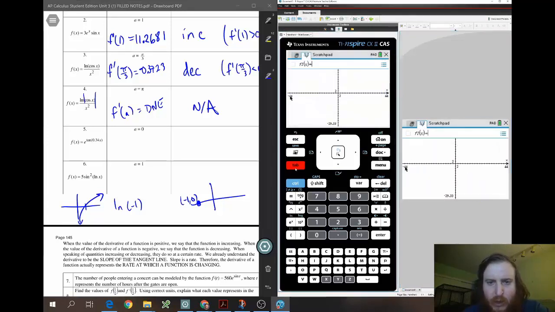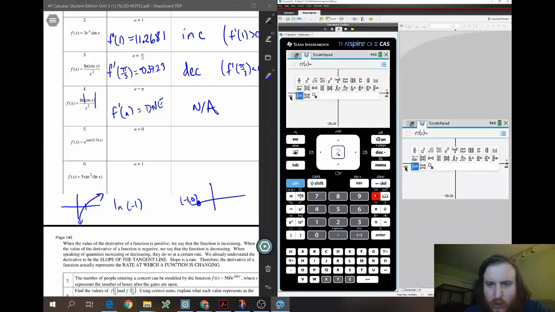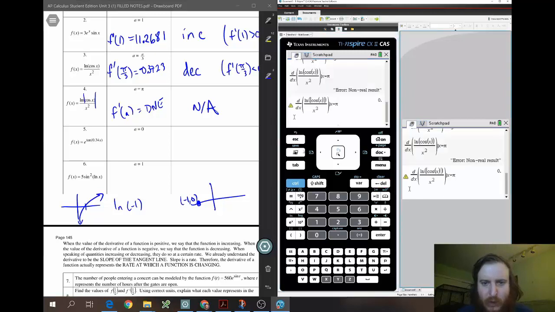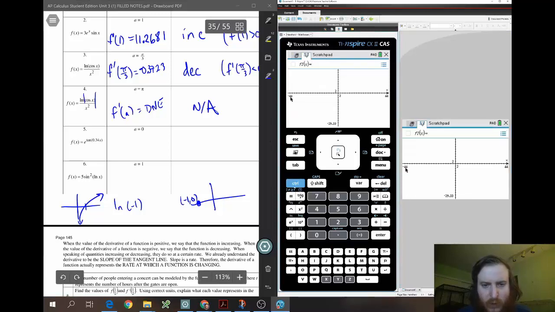And in tab, we don't want to graph the original, we want to graph the derivative to see what that derivative looks like. The reason I'm doing this is because I got the DNE, and I want to double check: was this a vertical tangent, or was this actually a full-on DNE? Even faster, if I'm being lazy, we could use copy-paste. So we'd come up here, and inside the parentheses, I'm going to shift highlight that, Control C, and then over here, Control V.